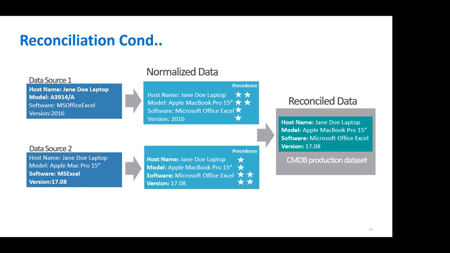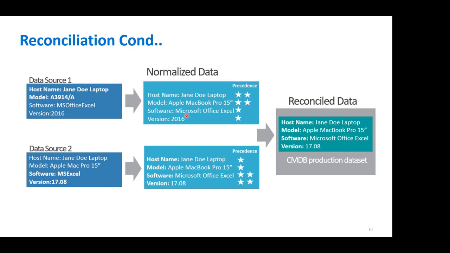So we have here a source coming from one, and the same CI coming through a second data source. We had normalized that data through the normalization, and then we have a final one. This particular star is basically representing precedence. So when we have different sources, let's say a laptop is discovered. I know that the serial number will always be correct if the data is sent through the SCCM. I know if a CI is sent through the SCCM, it is going to send me the correct site location for that particular CI. But these two sources may not be sending me the correct owner for that CI. That laptop is assigned to whom?